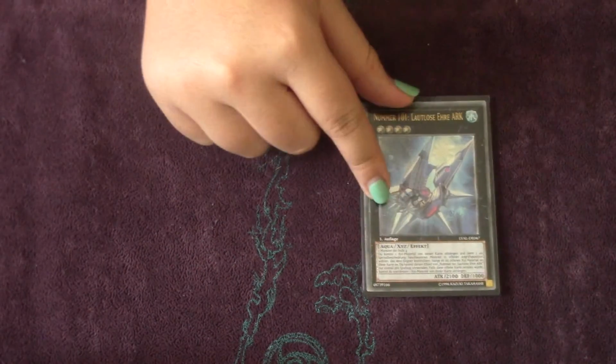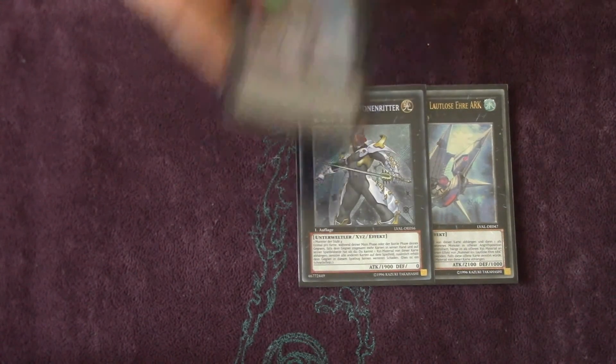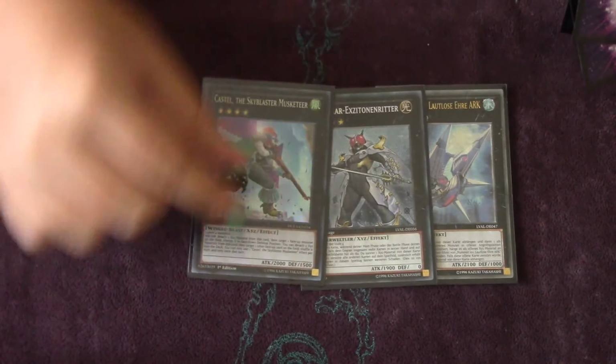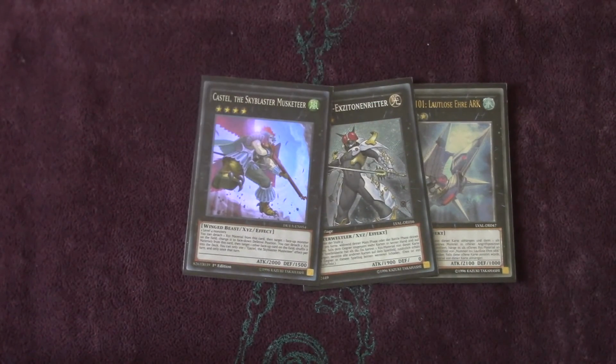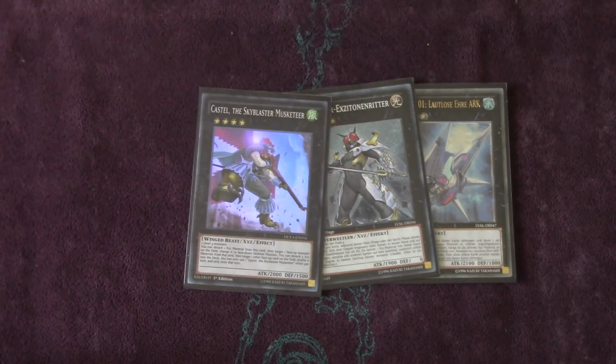Next, we run into the XYZs. This is probably where the most changes would take place, but I'm going to go ahead and show you guys. We have, where is it? Sorry, there we go. 101, 1 Exciton Knight, 1 Castel. Castel was released in the newest set as well. I like Castel a lot because it's really good in the mirror match because it shuffles the monsters in the deck instead of sending to the grave. So Castel is really good, and he has a pretty decent attack at 2,000.